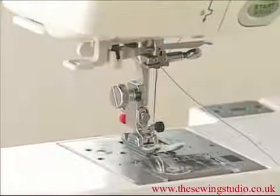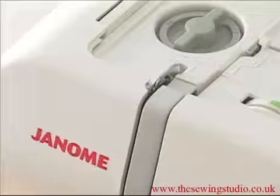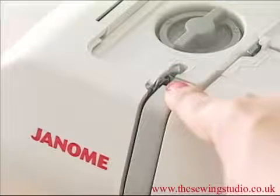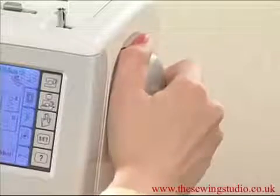Needle threader, push down to set the position for automatically threading the needle. Thread take-up lever for fastening needle thread. Turn the hand wheel to control the needle bar and thread take-up lever.